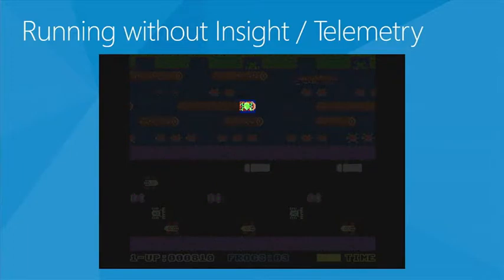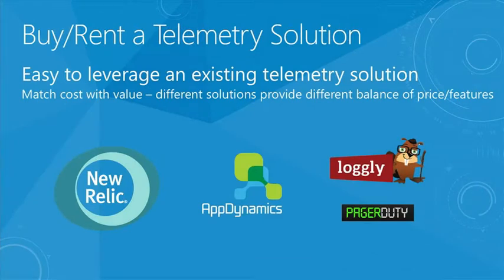Without telemetry and logging, it's kind of like you're just a little frog trying to get across the street, and you have no idea where you're stepping, and you have no idea which truck is going to hit you from which direction. The more telemetry and insight you can get into your app, the more you can actually handle and react when things go bad. So step 1 is get good telemetry.